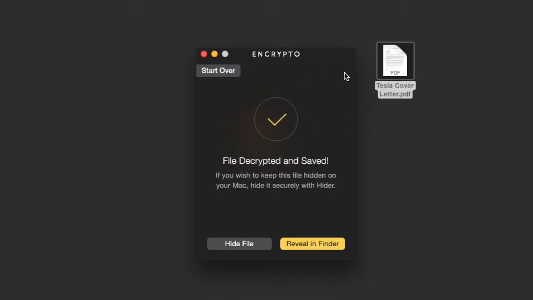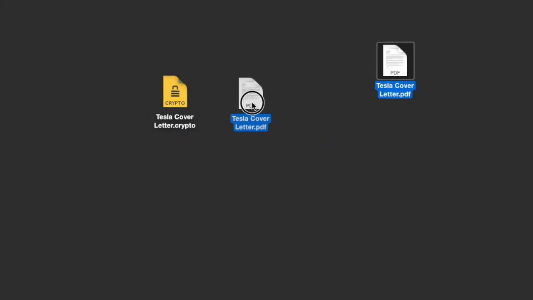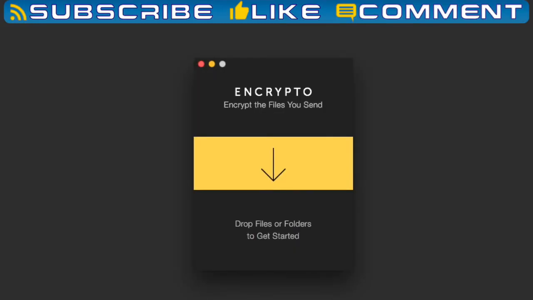And I just dragged it on the screen so you can see exactly what it looks like. This is the encrypted version. Of course, you can reveal the file and it will show you where it is. This is what it looks like encrypted, and this is what it looks like unencrypted. So that's a nice, neat little program I wanted to run a quick video on. If you are looking for a program where you want to send secure files without anybody prying eyes on them, I would recommend this program. I use it, and I'm recommending it to you.